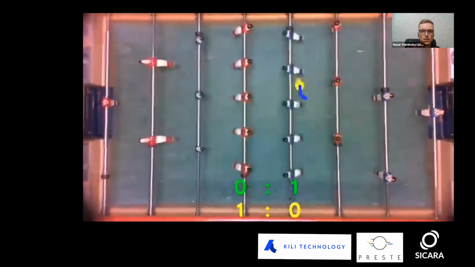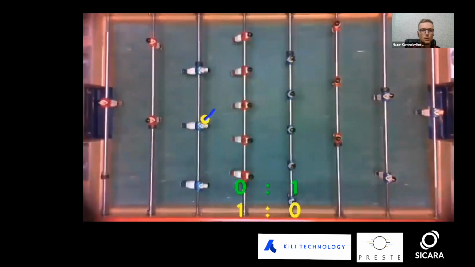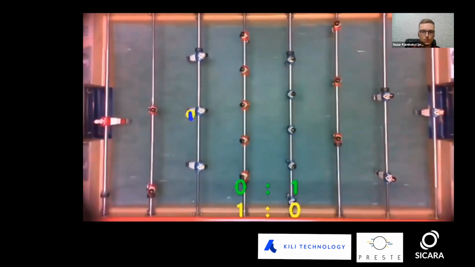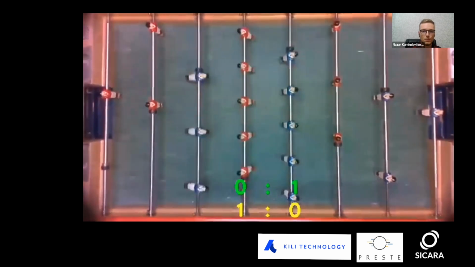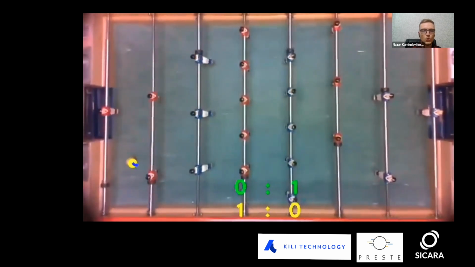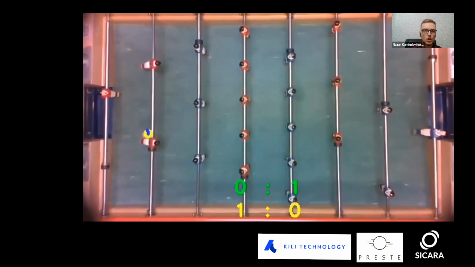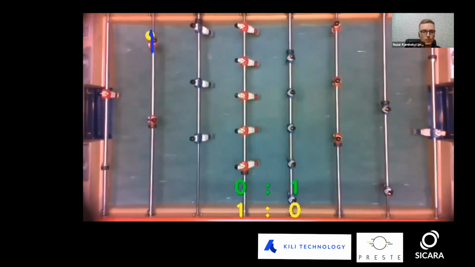Let's see one more event and we will move on. You also can see how the table shakes during the game.